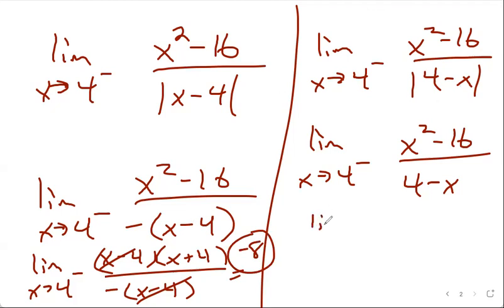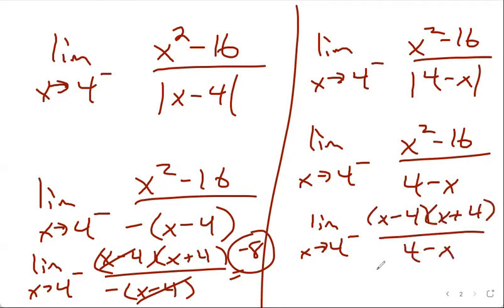This one, however, limit as x approaches 4, once again, x minus 4 times x plus 4 over 4 minus x. Now, in this case, you do reduce these, but you have to factor out a negative 1 because they were not the same, okay? And then if I plug in, in this case, I do get negative 8. So while you get the same answer here, you would not have gotten the same answer if you had started off by multiplying by a negative. You would have gotten positive 8 by mistake. So do be careful about that.